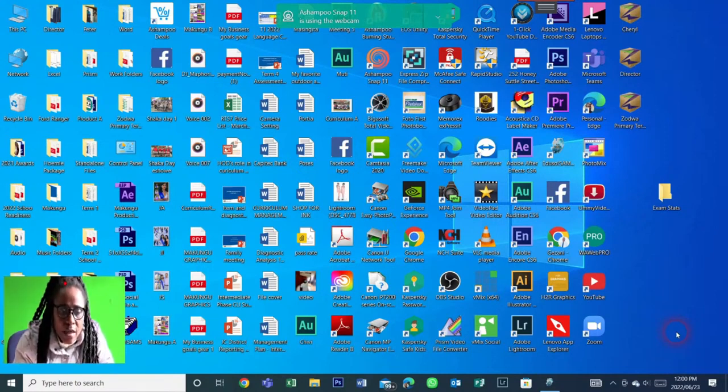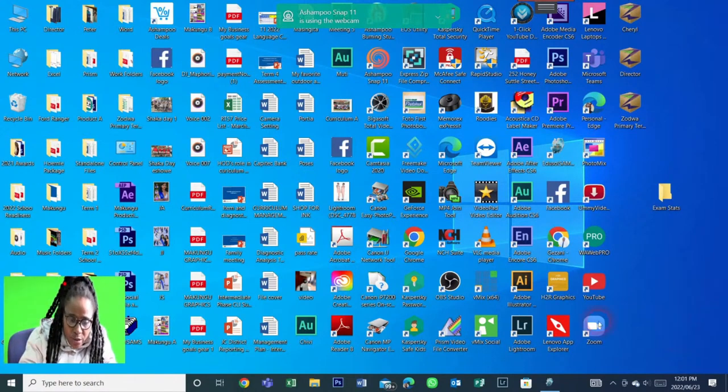Okay. Firstly, colleagues, we need to create a folder and name it the exam stats. We know that we don't have exams. What we are going to put in there are our school-based control tests. But for the purpose of this exercise, let us name that folder exam stats. Right, colleagues, I'm going to start demonstrating.